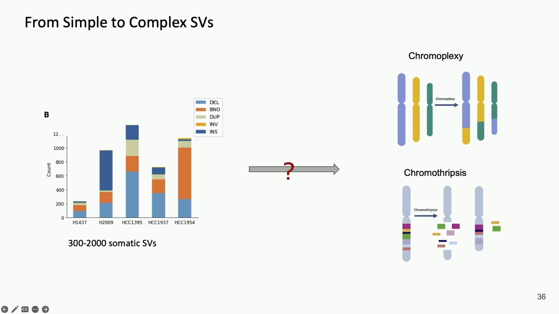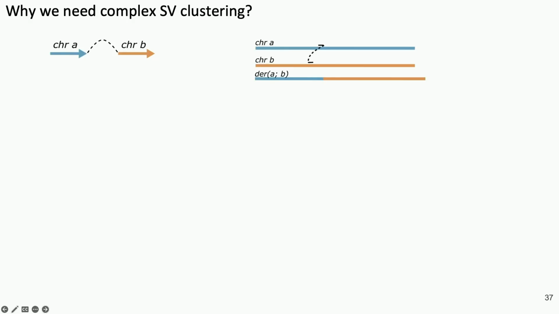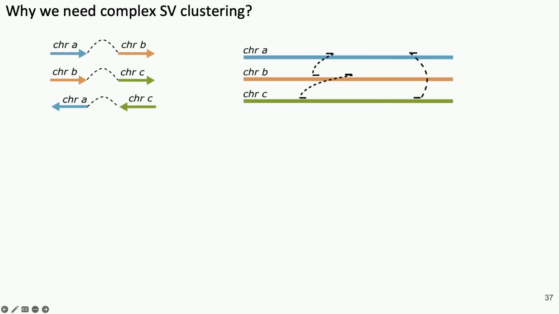But cancer genome analysis does not stop here because it's highly complex, and we need to get through these complex events. I'll start with one example. Let's say you have this nice VCF from your structural variation calling, and you find one structural variation going from chromosome A to chromosome B. The logical outcome would be an unbalanced translocation between chromosome A and B, leading to one rearranged chromosome. But let's say you have these two different SVs in your list, which are chromosome B to C and A to C. Now you have a completely different picture.